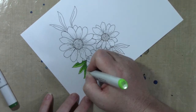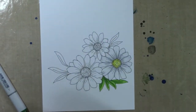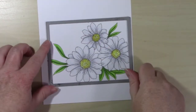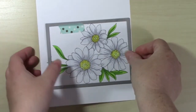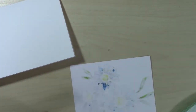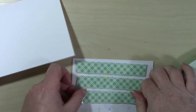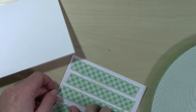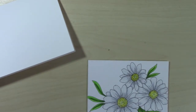Because this is a hop and I'd love for you to check out all the channels, I kept the video short and I'm only showing you the coloring of one flower. We're now zooming to the finished coloring. I am using a stitched rectangle die to cut this out and placing it on a white card base. You'll notice some blue on the back of the card base — that's from the mat I was coloring on, which had been stained with alcohol ink from a previous project. Thankfully it didn't come through to the front.